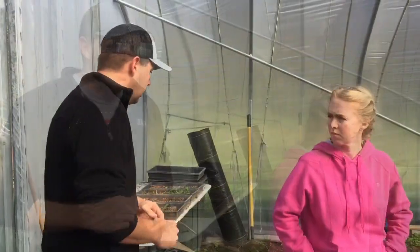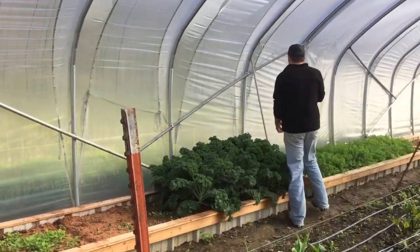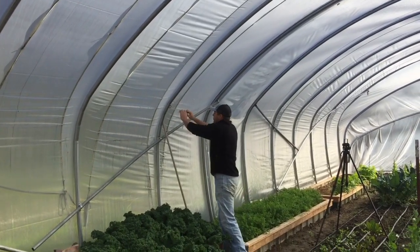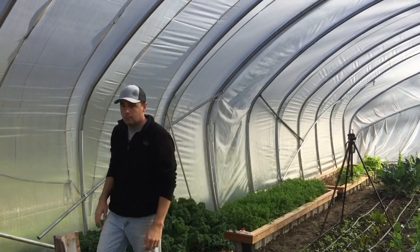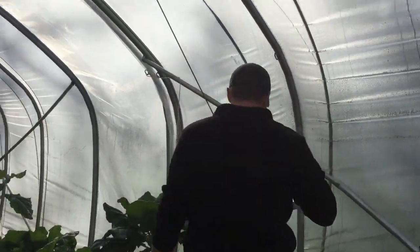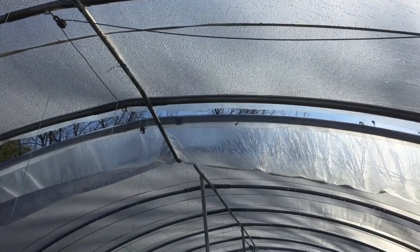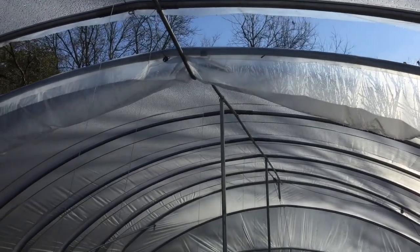Right. It's called a clamshell design. Let me untie these ropes real quick because I haven't actually opened the vent the last week or so. I just tied the ropes so it makes a tighter seal for when you are getting below freezing. But you don't have to tie it shut all the time. That's just if you want to open and close it. Here, I can leave the doors open on the front and raise my back wall 6 inches, and you get a breeze blowing through. And you'll notice a difference in temperature within seconds.